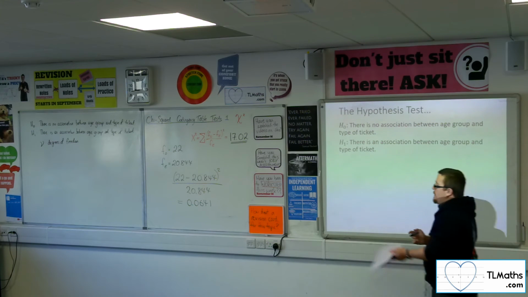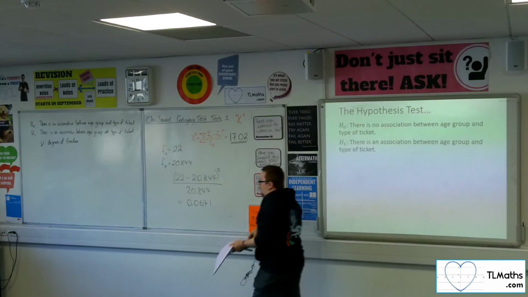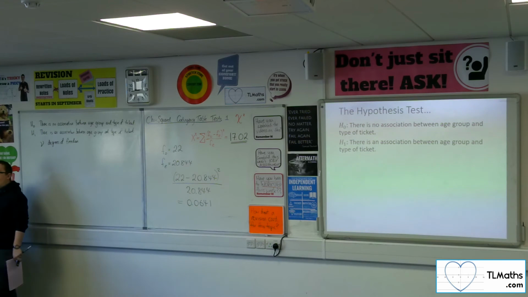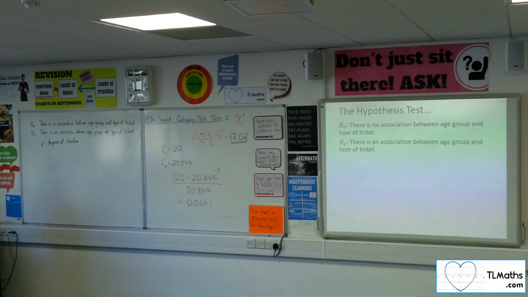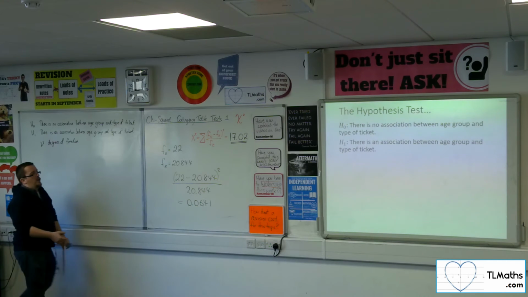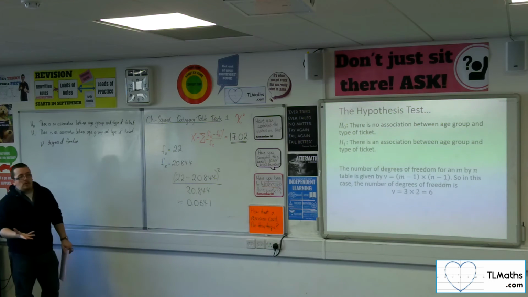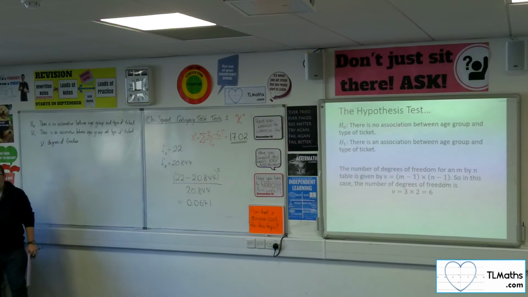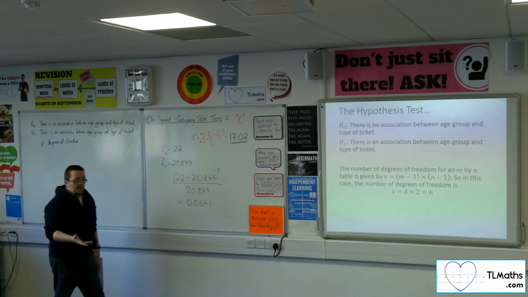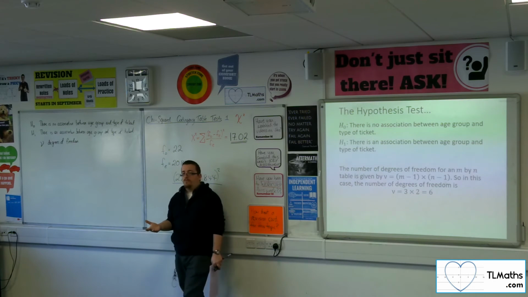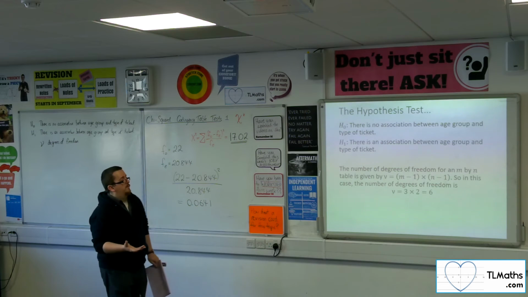So the degrees of freedom is quite a straightforward thing to calculate, not as easy a thing to actually explain what it is, but I will show you in a moment, okay? For a table, all you do is you look at the table that you're dealing with, you subtract one from the number of rows and the number of columns, and multiply it together.